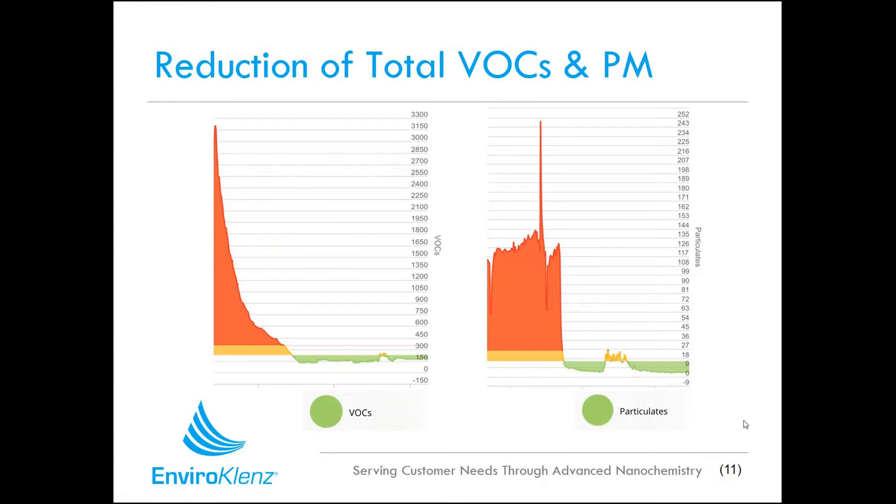Here are a couple of charts illustrating what this can do in a typical office environment. We ran one of our EnviroCleanse mobile air systems in an office connected to a production warehouse facility. Once the system was installed, VOC levels quickly dropped over the course of about a day and were kept down while in use. The same happened with particulate matter — particulates from the warehouse environment dropped when the mobile air system was turned on, and even during high work hours, the system kept those particulate levels low.